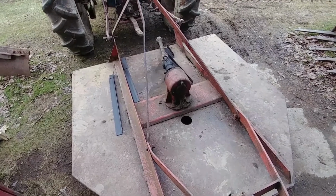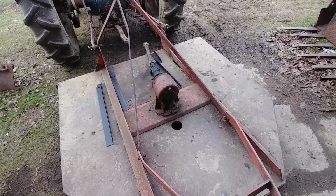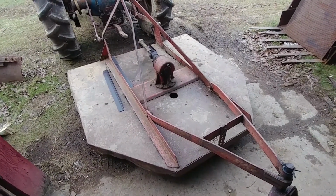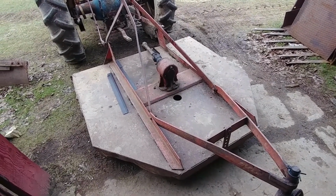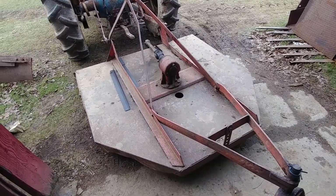I know some of you are probably thinking, oh, why don't you just go get a new brush hog? Well, we went 70 miles one way to find this one. I don't want to say they're few and far between, but it's not as easy to find these things as you guys would think. So I figured, we'll just fix up this one.